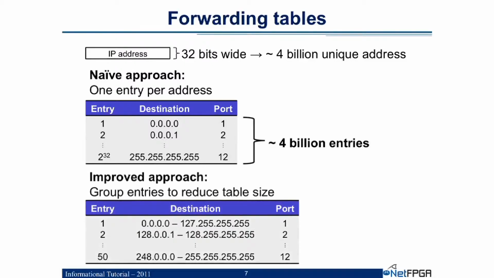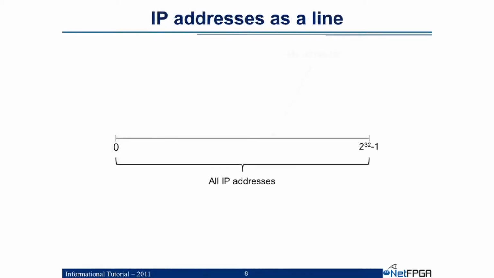IP addresses are allocated in such a way as to allow addresses to be grouped and to allow a hierarchy of groups. If all computers in a group can be reached via one link, then the forwarding table can contain a single entry for the group, instead of one for each computer. So how can we organize IP addresses as a hierarchy? IPv4 addresses are 32 bits long. Each IP address could be represented as a point on this line from 0 to 2 to the power of 32. Maybe this point here represents my computer, and this other point here represents your computer.